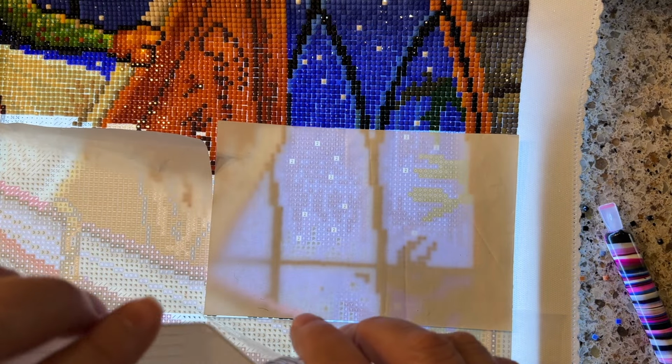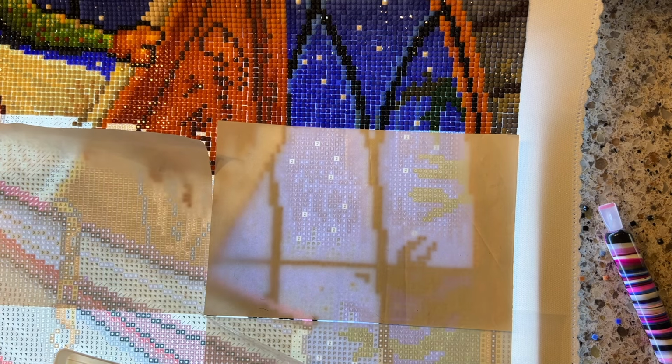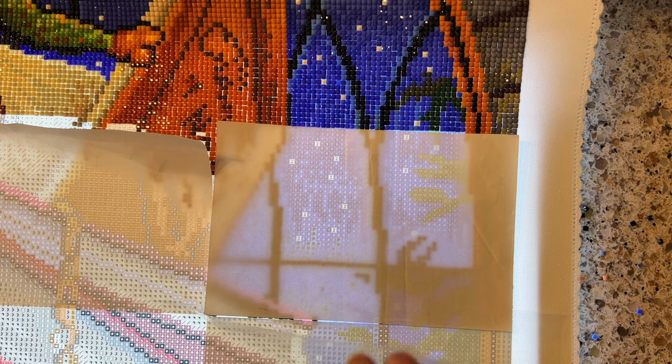Okay. Well, we're going to stop it here. I don't know if I'm going to do the whole row of putting the white thing on. I think I'll wait until next time that I actually go to do this, only because I've already spent more time than I planned on today. So I'm going to just put stuff away and come back to it another day. All right, so that's it. I'm going to end it here.